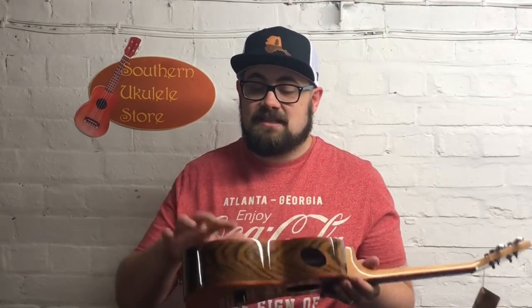Now, cedar is very, very good if you want a tone wood that gives you a true reflection of what you're playing. So a clear, crisper note. And quite often with a bit more volume. You know, gloss cedar, in my opinion, is going to be the loudest top wood that you can get. And if you play in a ukulele group and you're always thinking, I just wish I could hear myself a bit better, this might be the ukulele for you, because it has all the pizzazz that you'd need.